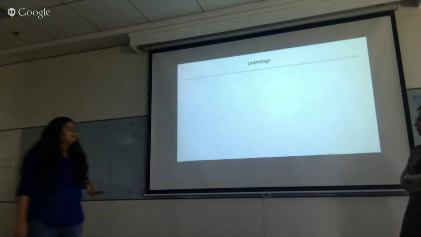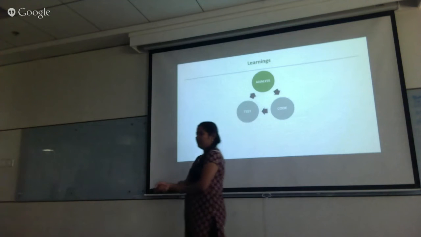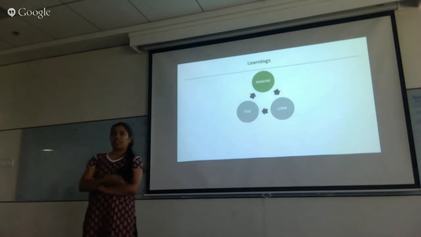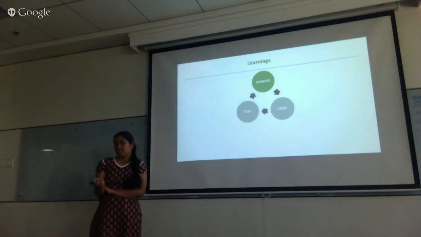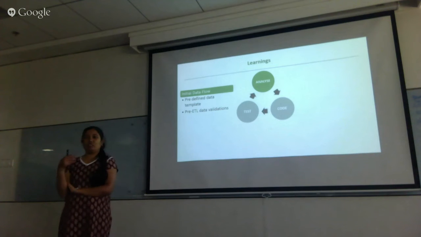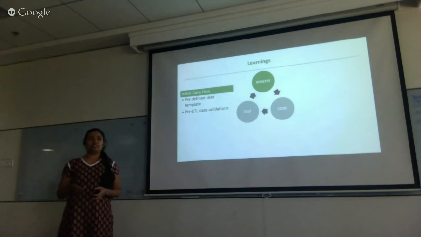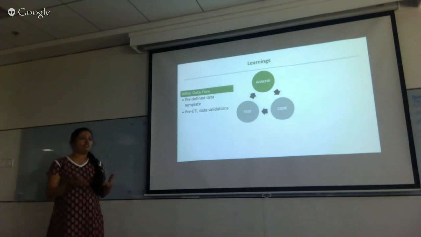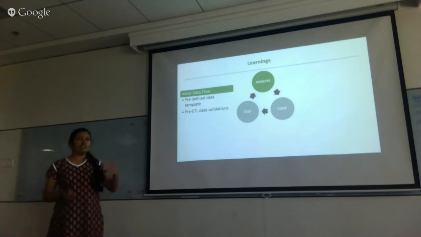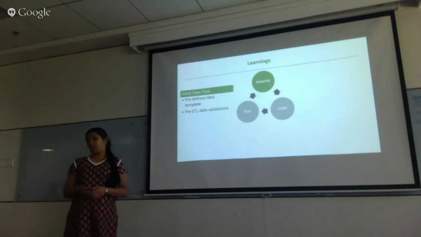Some key learnings which Kokila would be quickly taking you through. So if we take a typical agile development life cycle, we'll just share the learnings that we have from various projects. In the analysis phase, what did we really do differently? As we just discussed, for the initial data flow into our system, we wanted to validate it even before it reached our system. So we defined a predefined template saying that this is the format of the data, this is the tabular structure that we expect, and this column should have a numeric field. So there is a clear definition between us and the external team from where we get the data, so that it will be well intact for the processing.